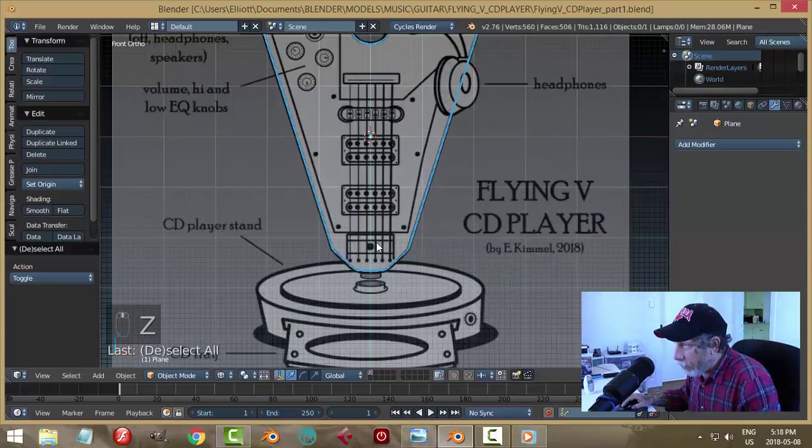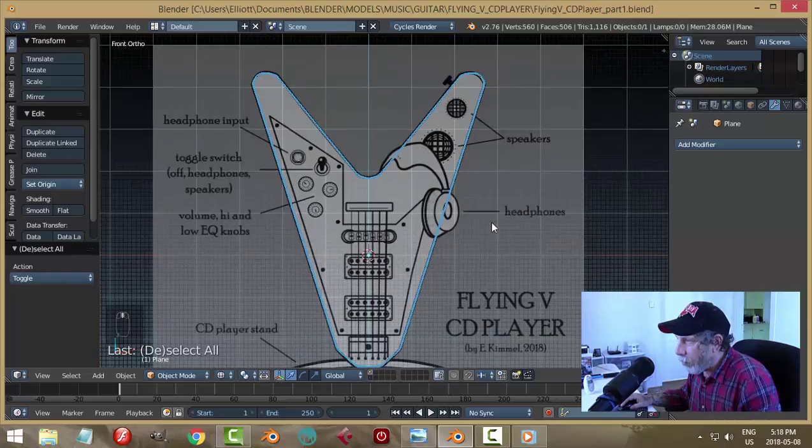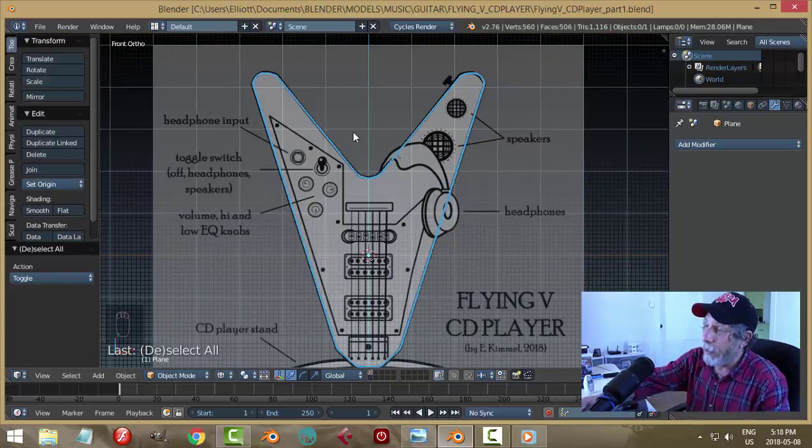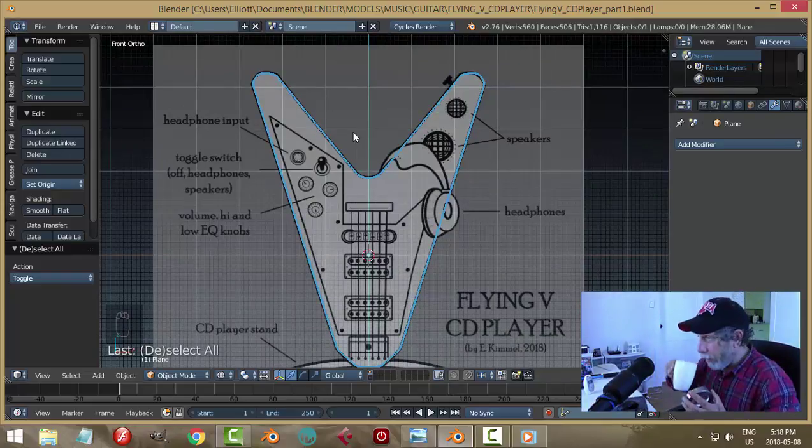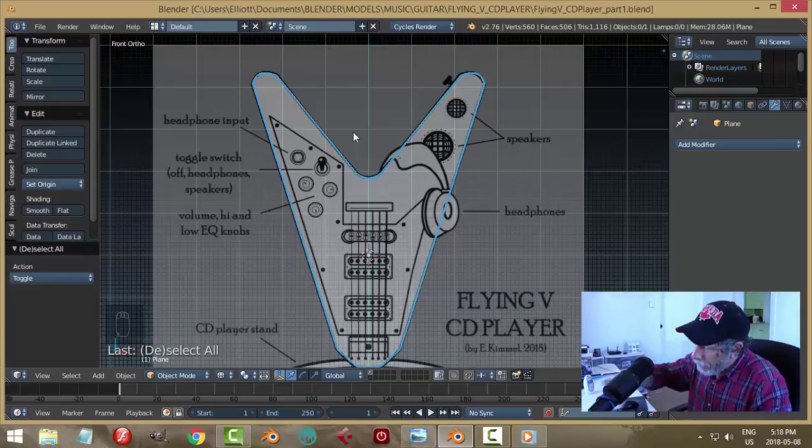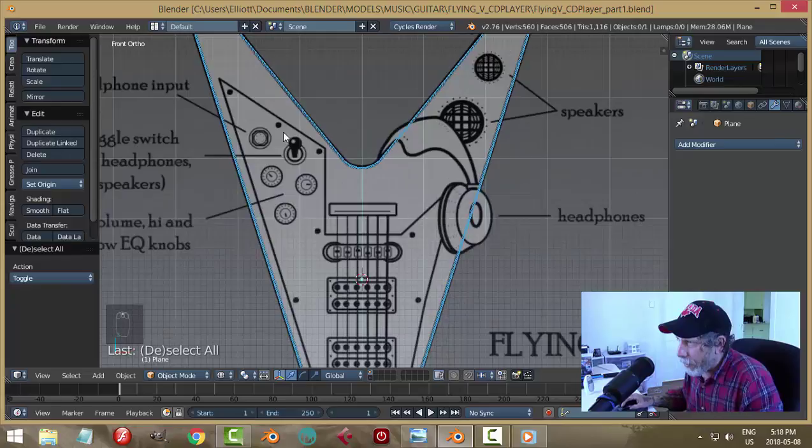So we've got our body of the guitar. It looks like it follows the diagram relatively well. And I think the next thing we're going to do is work on the pick guard. I'm going to do it the same kind of way. Now notice in the diagram that the pick guard is very sharp at these points. I drew this in Flash. I curved some lines and I just didn't bother with others. I will be adding small curves to these.